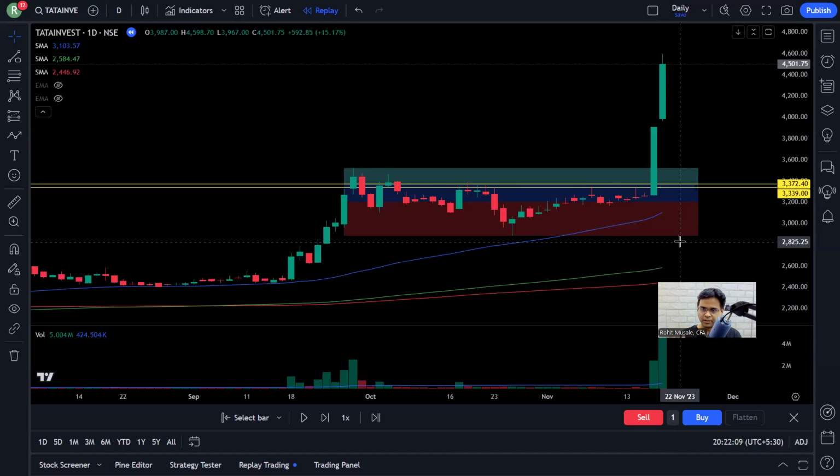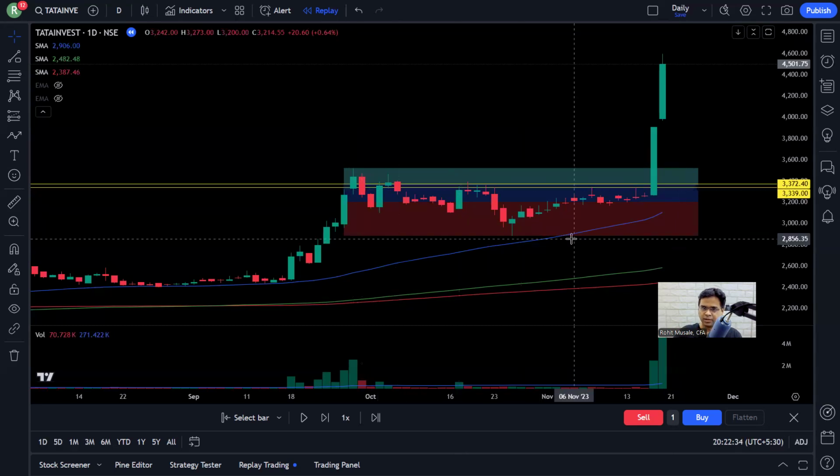Another icing on the cake is the yellow line is in the blue zone and we have 6 points in the base. Generally, if there are 4 points in the base, I don't consider that as a valid base because I need minimum 6 points in the base because in the blue zone, the risk is relatively higher than the risk that we have in the green zone. So this is the volatility contraction pattern.